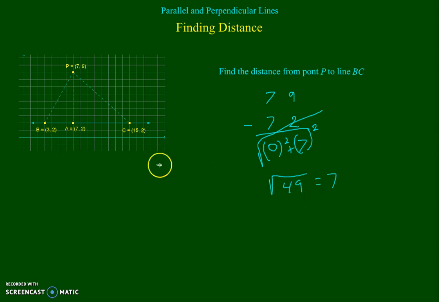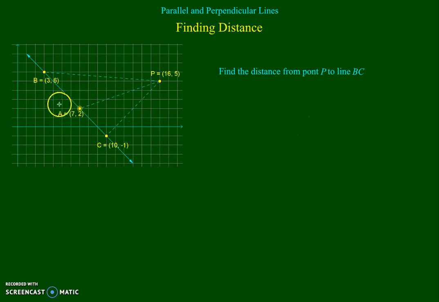Now we could have just counted from here down to here, but you're not always going to get that luxury, as you're going to see in the next problem. In this problem, it's not so terribly obvious which segment represents the perpendicular length. So you can see that this is probably not going to be it, and this is probably not going to be it. We don't want to trust the picture, but I'm going to use the ones that appear to be perpendicular first and start with that assumption.